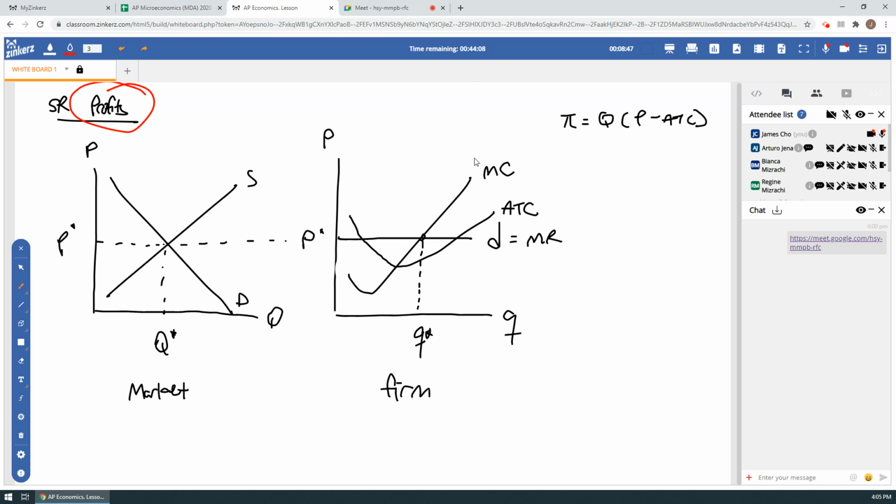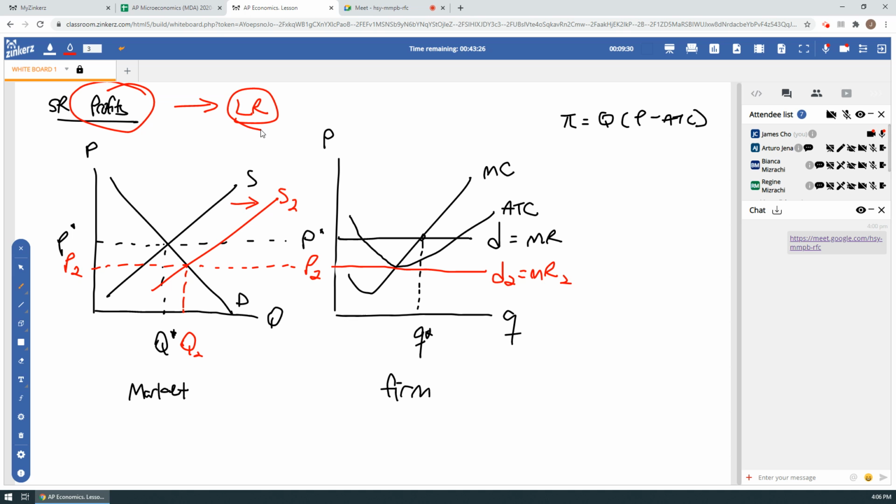Here we have economic profits, which of course means in the long run, that's going to encourage new companies to come in. As they do, we have an increase in the number of sellers of my homogeneous good. That just means that the supply curve is going to shift to the right. That's going to drive prices down in the market, drive quantity up in the market. But if market prices are lower, that means firm prices are lower. And now, from that increase in supply, from those new companies coming in, they drove down the market price so that now, for all the existing firms, there's zero economic profit.